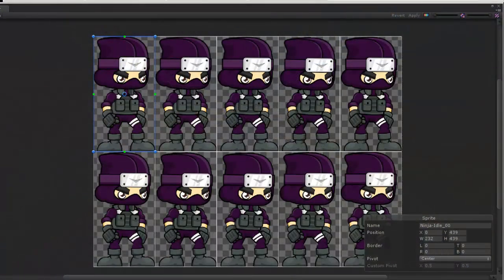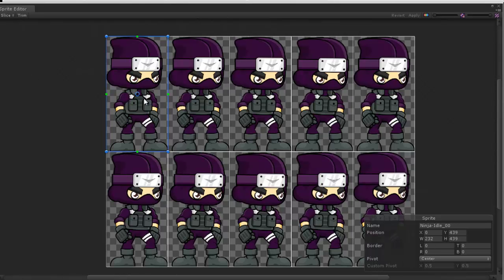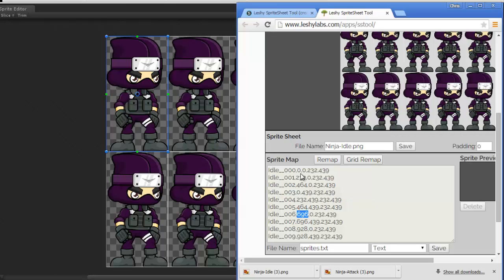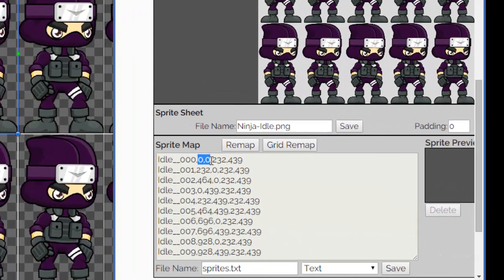Talking about animations and animators, I realized in my last video I had made an error when I was creating my sprite editor. On the sprite editor sheet, one of the things I noticed is if I look at the sprites here, you can see the X and Y position of the sprites. And when I went back to the place where I was creating it, you'll see here is the upper left-hand corner of each image. So the first number is the X and the second is the Y.